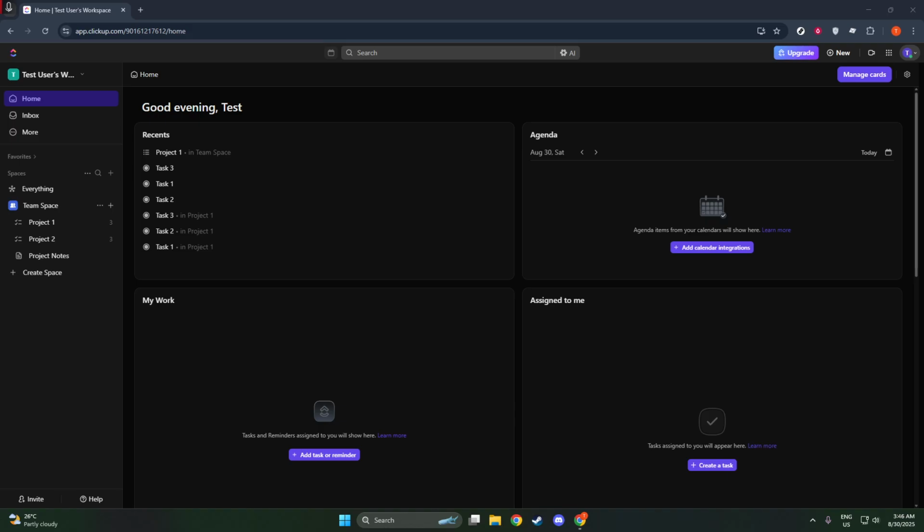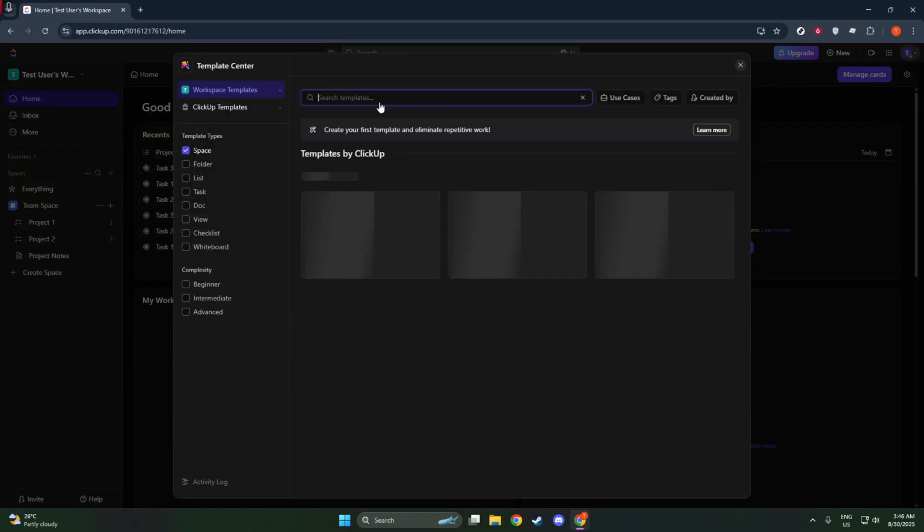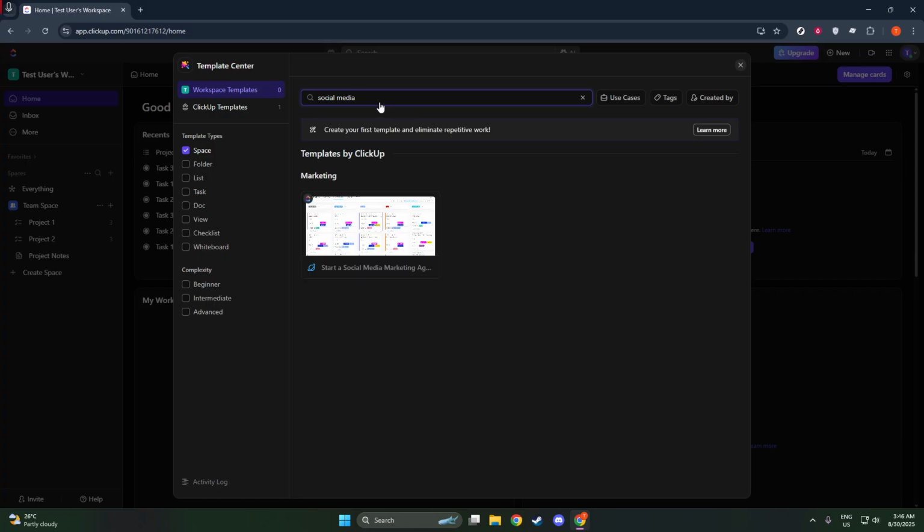This is a comprehensive tool that includes a variety of views to help you manage your content effectively. You'll find views like List, Board, also known as Kanban, Calendar, Embed, and Doc. Each of these views serves a specific purpose, giving you a complete overview of your social media posts. Additionally, it offers custom fields such as content category and draft link, and allows you to set specific statuses to monitor the progress of your content. This ensures that every post moves smoothly from the planning stages to being published, without anything slipping through the cracks.